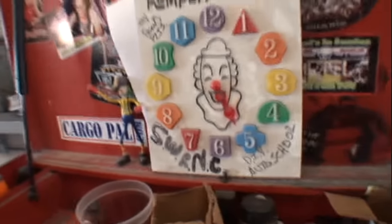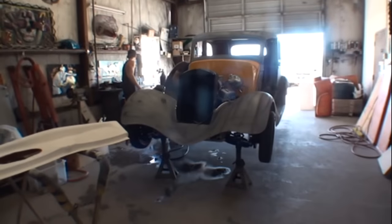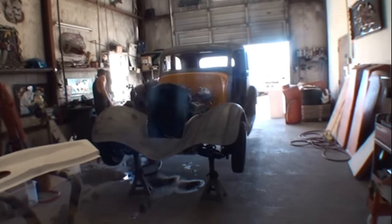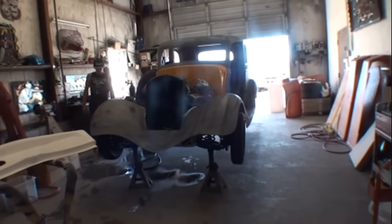Okay, we need to get to work, dude. Clown clock time is 5:25. We're going to see how long it takes Will to get some welding done over here. And hopefully he's going to do it in an ample amount of time where we're actually getting something done on our 10-day street rod job. Looking pretty good. I like it. We got the firewall painted, we got all of it primed, ready to go. It's now time to get down and get her done.